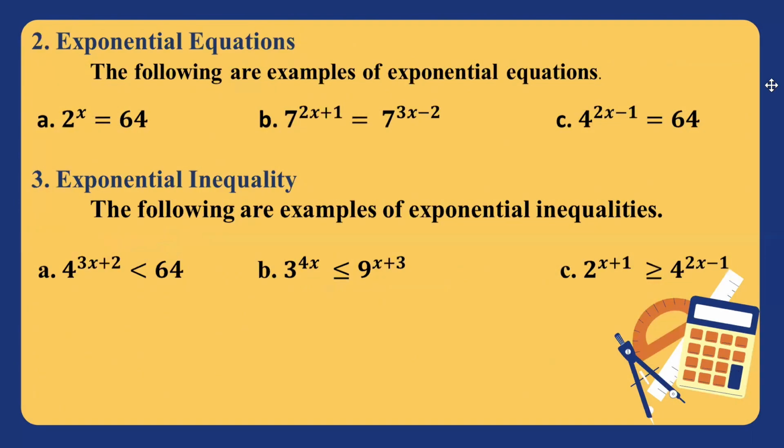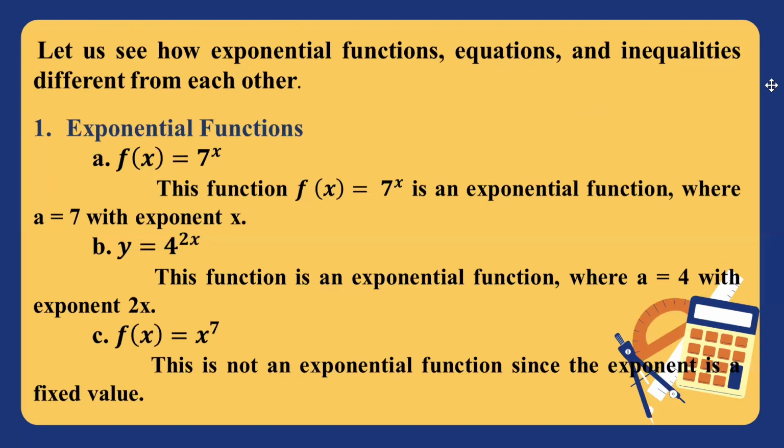The examples of exponential function, inequality, and equation. Let's start with exponential function. So yung letter A and letter B are forms of exponential function because we have the base and the exponent, where the exponent is a variable. And C is considered not an exponential function since the exponent is a fixed value, or wala siyang variable.